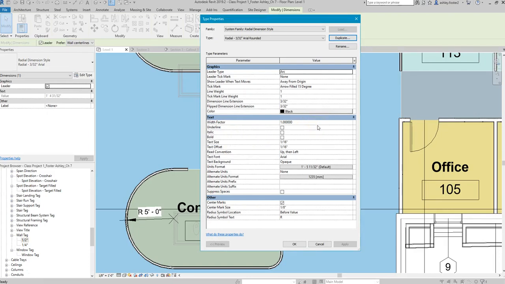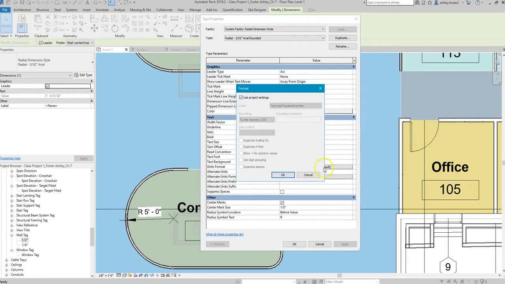So under the properties that you have, you can change the text size, you can change how the arrow looks, the size of the arrow, whether it's coming away from the origin, or going beyond the witness lines. But you can also see that the unit format here shows that it's getting very specific on very small detail. And so you can change that just by clicking that gray box.